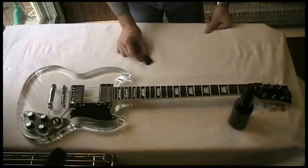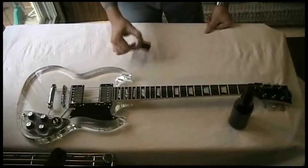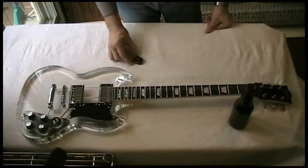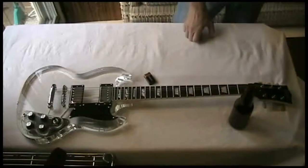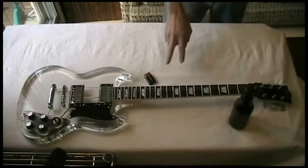So one thing we're going to put in there is this 9-volt battery. And this is probably going to last an entire weekend, maybe even longer. I haven't done a time trial, but it should last. That's what's going to power everything. I'm going to put two circuits inside this thing.